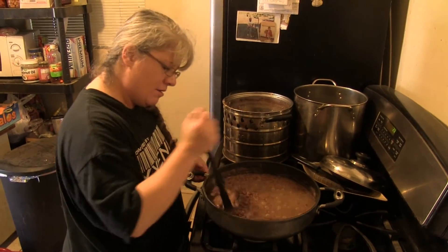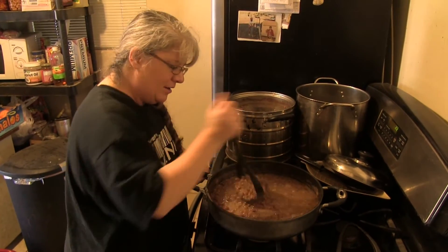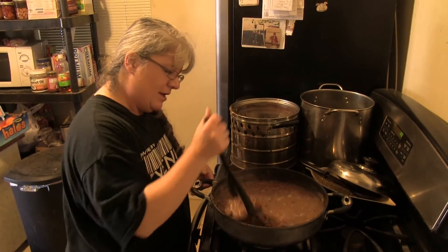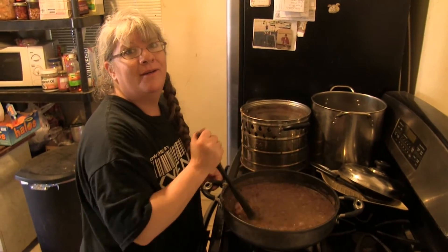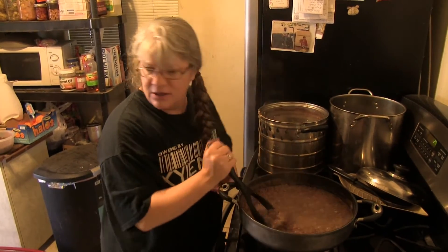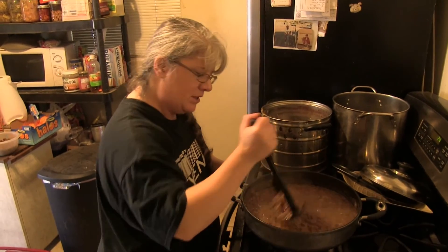So what you do is just start mashing. This is hard labor here — you mash and you mash. It might be kind of too much juice in there, but we'll see how it comes out. A lot of people use a ricer, but it's kind of hard. And some people put them in the blender — that's cheating. You got to get your workout on. Work them muscles. I'm just going to mash this until it gets really soft and creamy. I took out some of the juice, so if I need more I will put some back in.